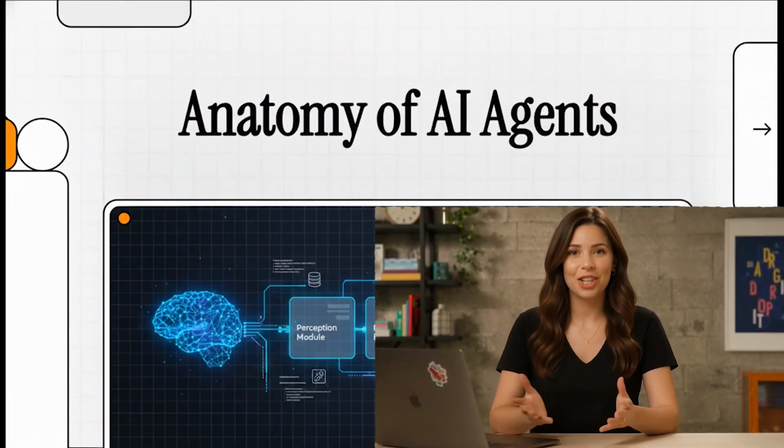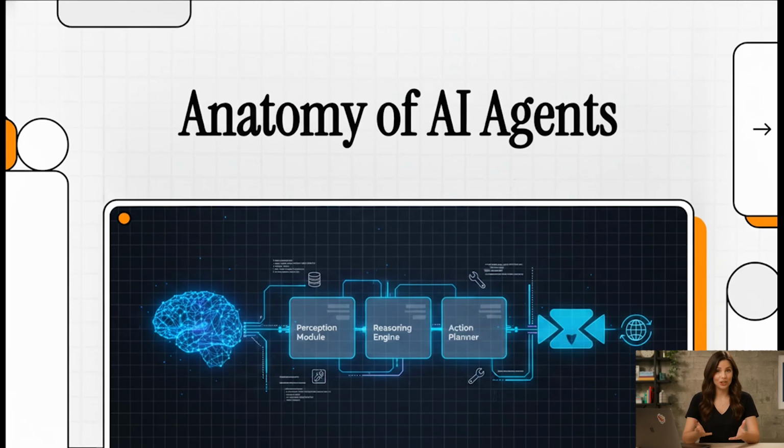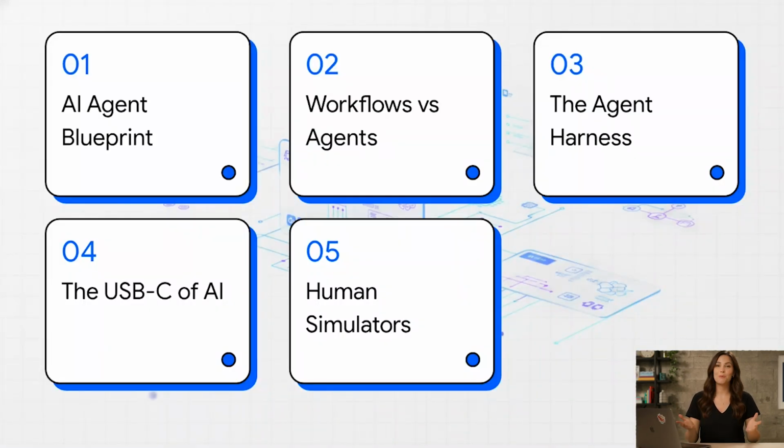So if you've been hearing the term AI agent thrown around lately and kind of wondered what actually makes it different from the standard chatbot you type into every single day, you are absolutely in the right place. We're going to completely deconstruct the anatomy of autonomy today, looking directly at the documentation from the platforms that are actually building this future. Here is our roadmap for this one.